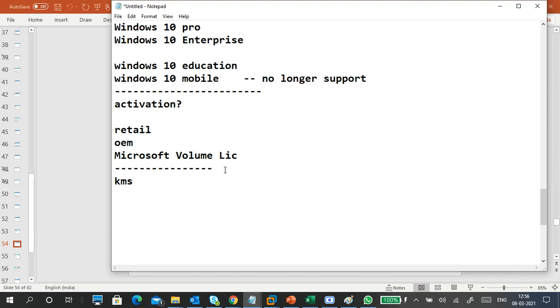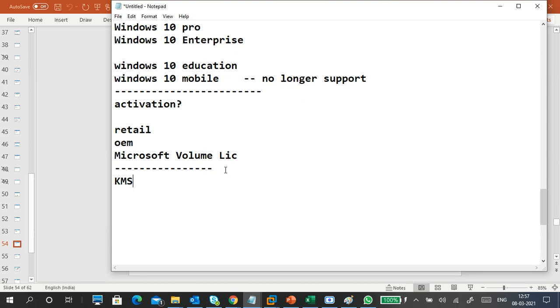KMS is also a server. Actually, KMS is not a hacking thing. KMS actually means Key Management Server. So we put all licenses into that one. Depending upon users' requirements, we'll license the products directly, like usually the Microsoft operating system and Microsoft related products like Office products. In Microsoft, majorly two are there: one is the Microsoft Windows operating system, and the other is the Office product. Those are generally what systems have, right? So we can manage them using the KMS server, Key Management Server.